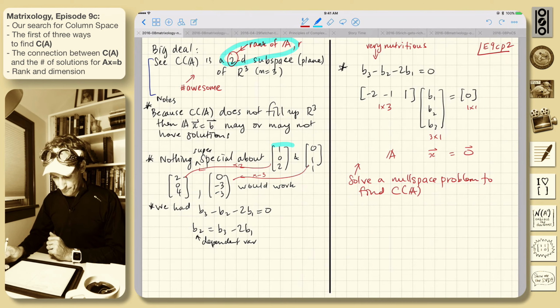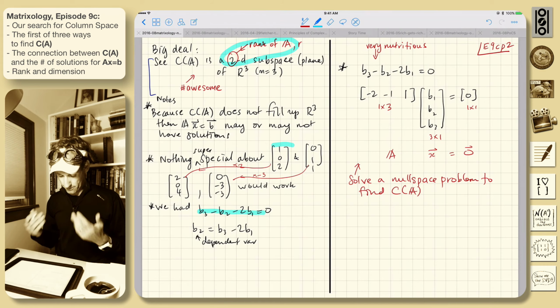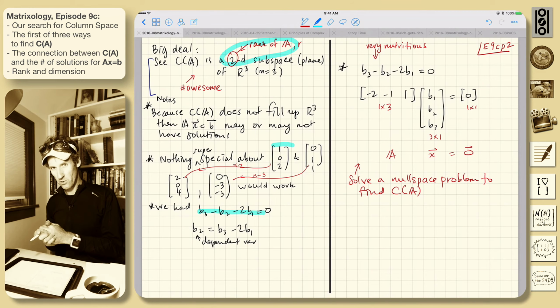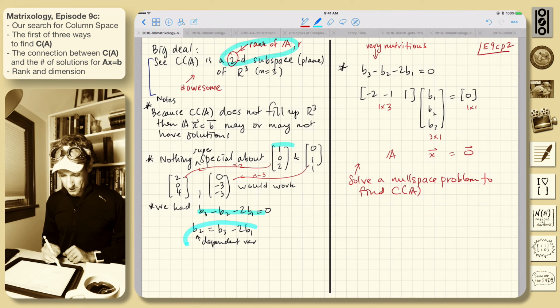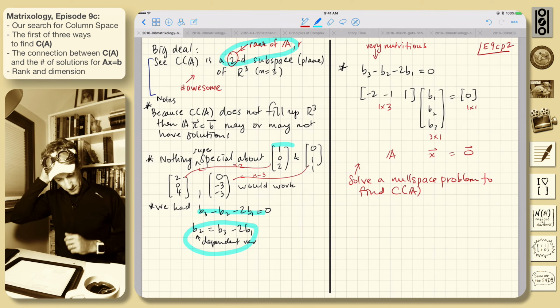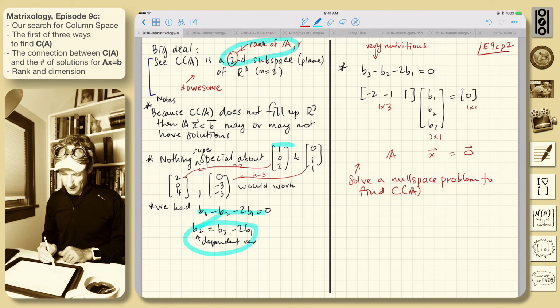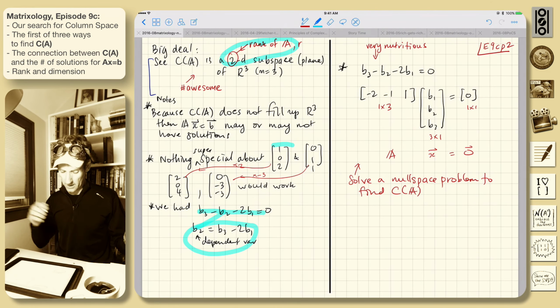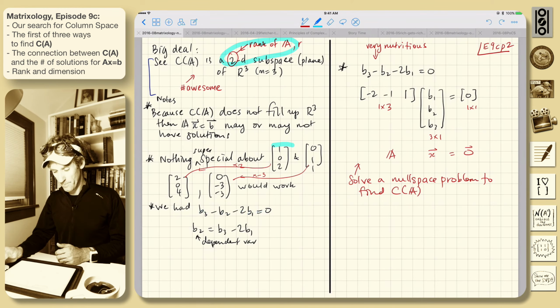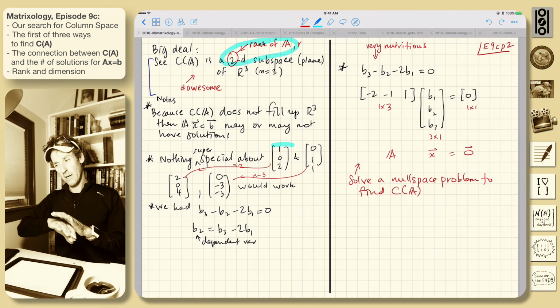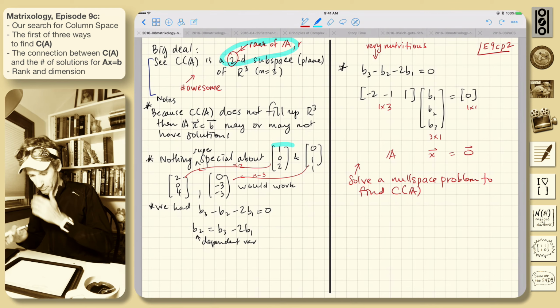Okay, so this is where we got our expression. This is our constraint on the b's. As long as this is true, then the b you have is in the column space. But we could do it like this. Instead of putting b3 equals something, we could put b2 equals something. That's what this case is. We've kept b2 on the left-hand side, multiplied by a negative number, and b3 goes over the other way, and so on. So this could be the dependent variable, and then we'd build out from there. That would give us two different vectors, but again, all linear combinations would describe the same plane.